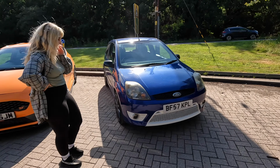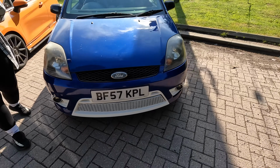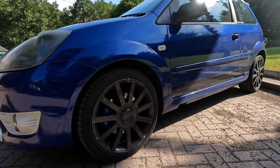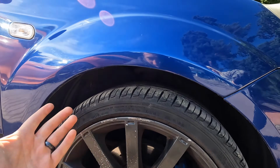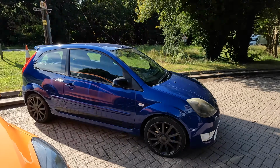But this is the car. So let us know what you guys think. Obviously, don't pick on that too much, and don't pick on these because we know they're not the best. But you know what? It is what it is. It's things we can change over time visually, but like I say, the main thing is going to be getting it safe with a harness and seats and a roll cage, and then definitely sorting out that fitment, because I don't know what Ford were thinking. I don't know if you can see it that side, it's higher than both of our mics. I get it, but it could be a bit lower. But anyway, let us know in the comments what you guys think to this.